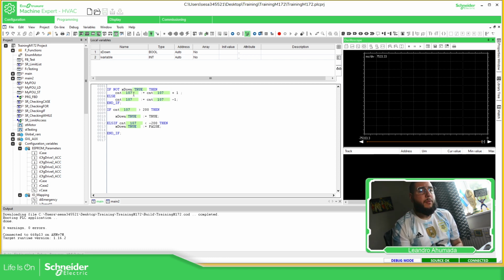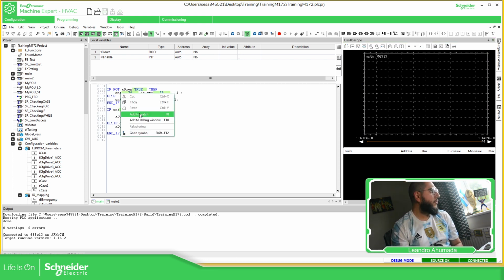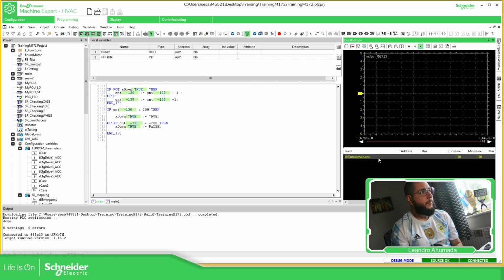You can drag and drop the variable, and you can see it's here. That is one way to do it. What I'm going to do now is delete this and show you the other way. We can select the variable, right click, Add to Watch Window, select Oscilloscope, and the variable is there.